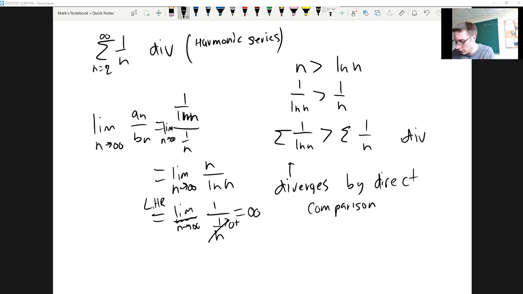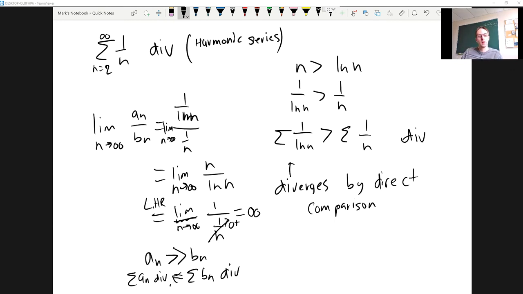And if the limit is infinity, what we can conclude is that the one on top is the larger one, right? If the ratio goes to infinity, the numerator must be larger. And so an is much bigger than bn. Since the sum of bn diverges, the sum of an must diverge. All right, so that's two different ways of thinking about that one. Both a direct comparison and a limit comparison would work. And in that case, there wasn't an easy way to just simplify the expression and ignore some terms. But by making an educated guess based on what we know about how fast functions grow, we were able to choose a good thing to compare to.